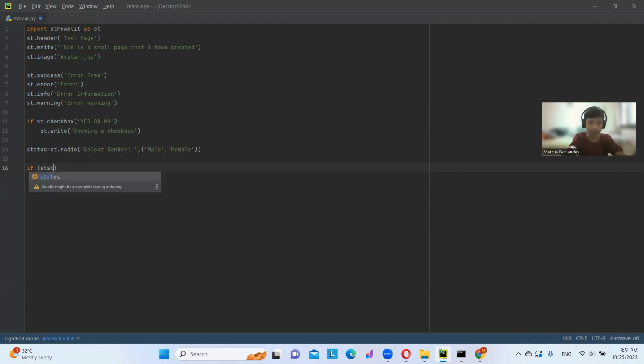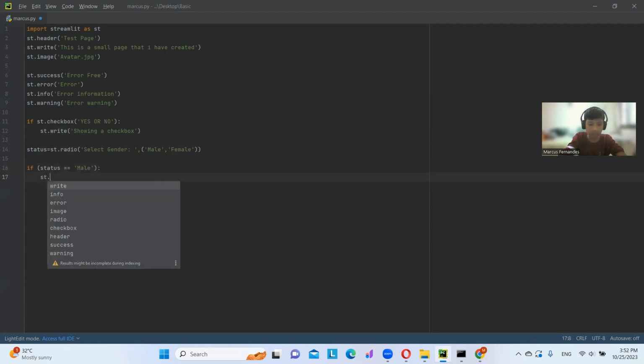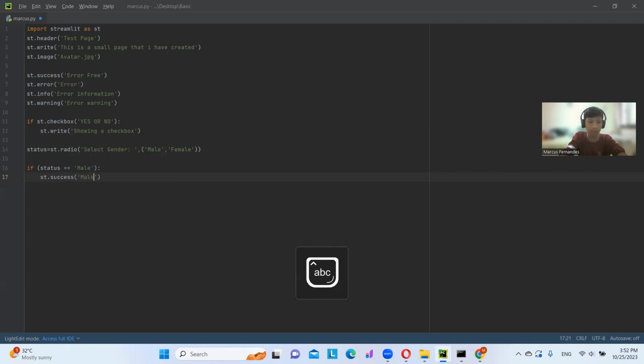So if status equals to male, st.success, or you could even write st.write, or anything you want to display actually. So st.success male.